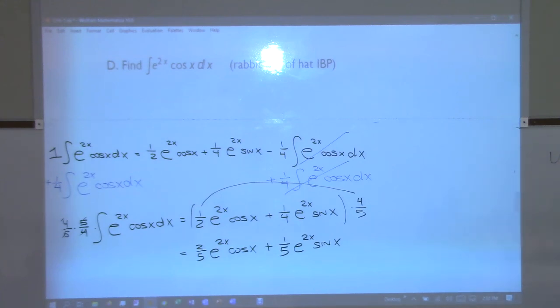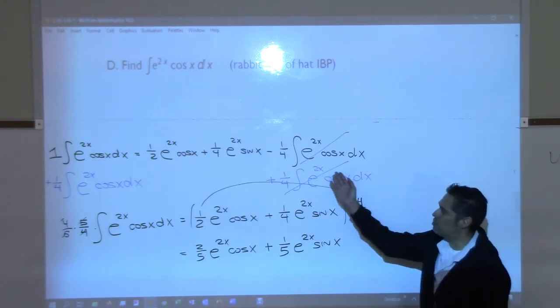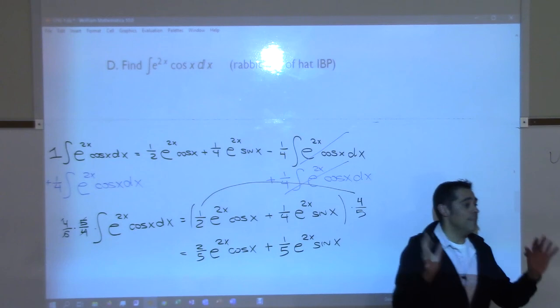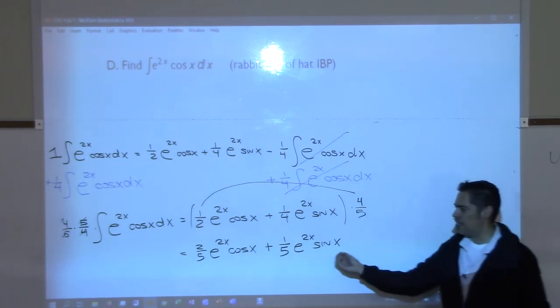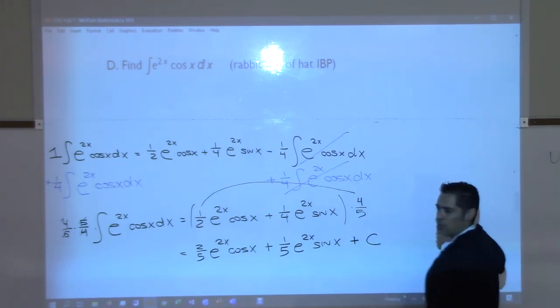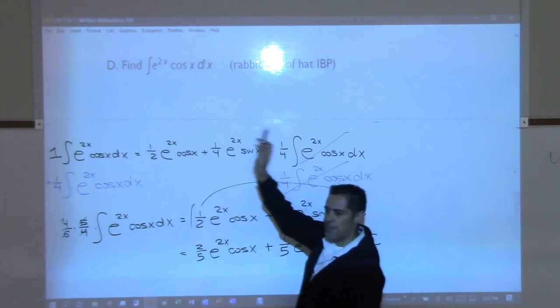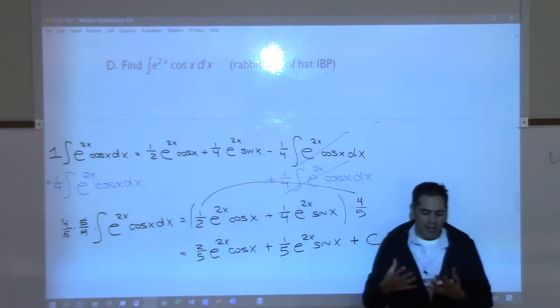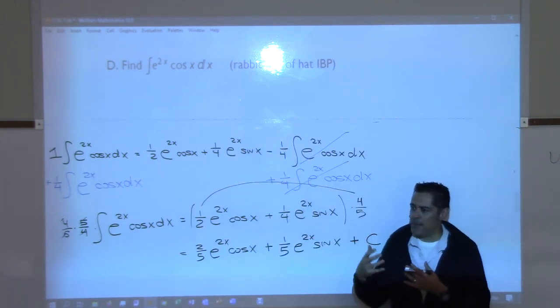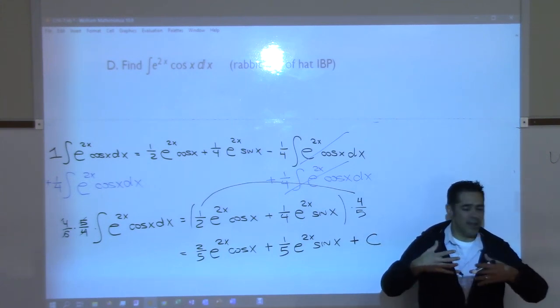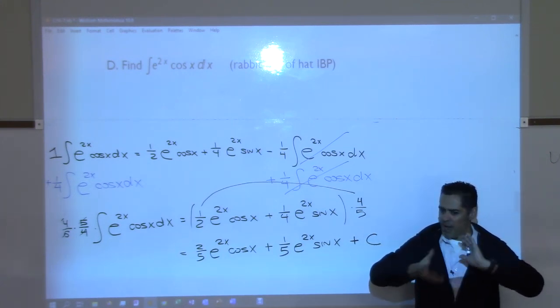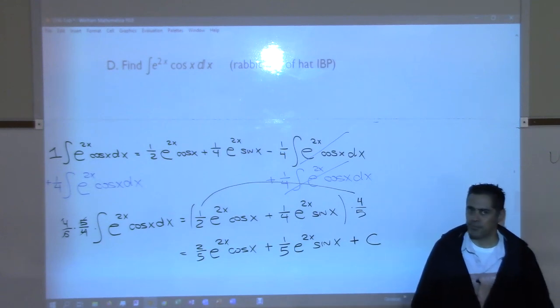We're not done. Plus c. This problem is a little weird because of what you do to both sides, you really kind of miss the plus c. But we know this is the antiderivative, so we know it belongs to a family. There's really no other integrals that behave this way. This is a very special type. What leads you to know this is going to happen is that both the e and the cosine keep switching back and forth. None of them get better.